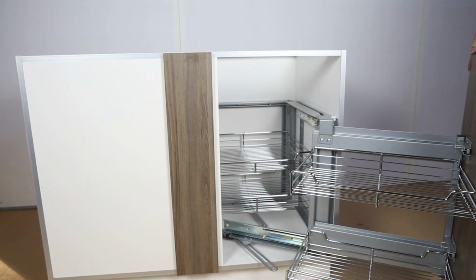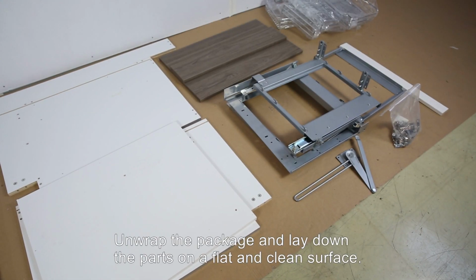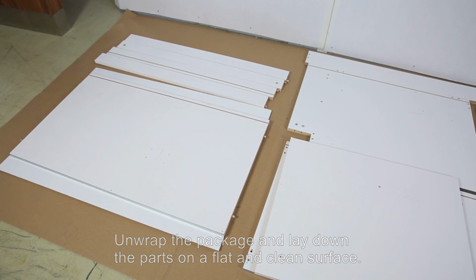This video will show you how to assemble the base corner unit with Magic Basket. First, unwrap the package and lay down the parts on a flat and clean surface.